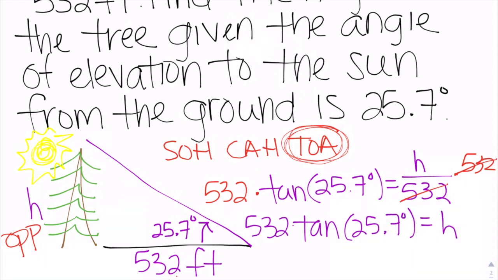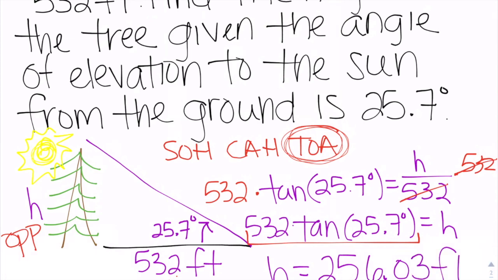Now you want to make sure that your calculator is in degree mode, so make sure you hit the mode button and have degree highlighted. If it's not, push the arrow down to radian and degree, and then push over to highlight degree, and then press enter. And then you can quit out and you're good. And so you're going to take all of this and type it straight into your calculator. And you're going to find that the height is approximately 256.03 feet tall.